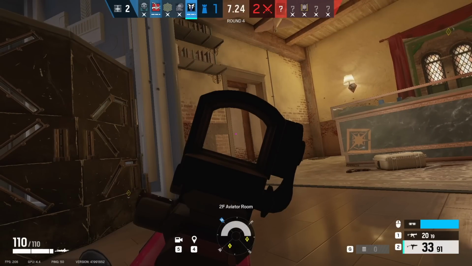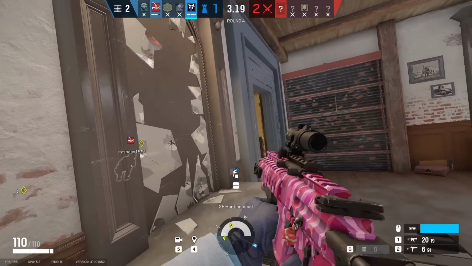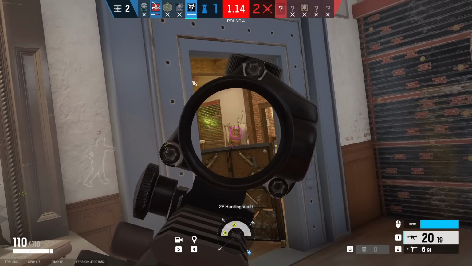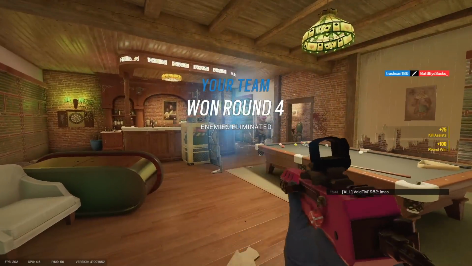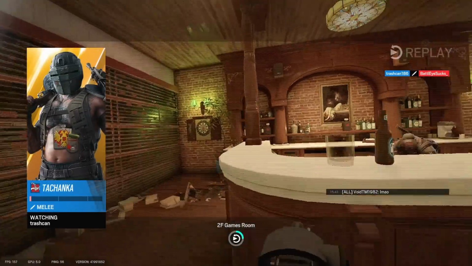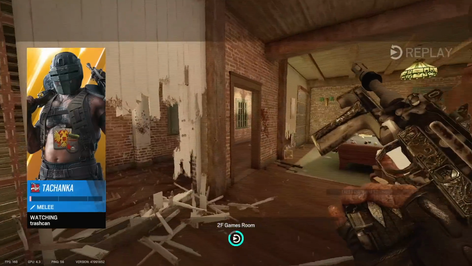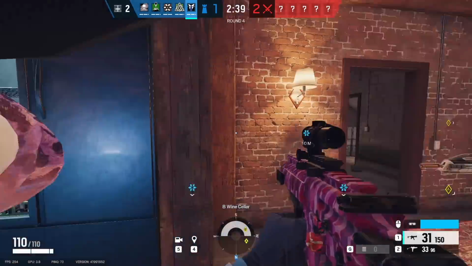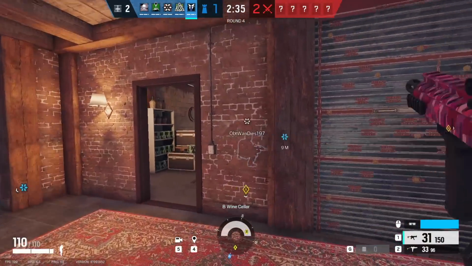Where is he? 90. Oh my god. 360, no scope. 360. How's he not melee? What just happened? He sucked him off. Look at him. He sucked him off. He's like... I was about to say... Oh, this is all me. This is all me. Move!